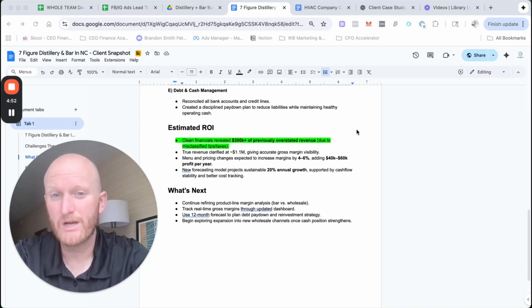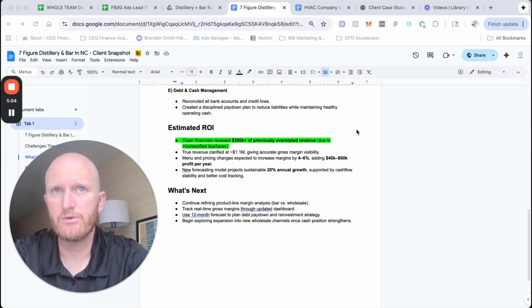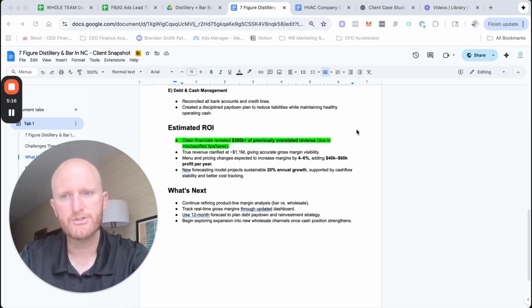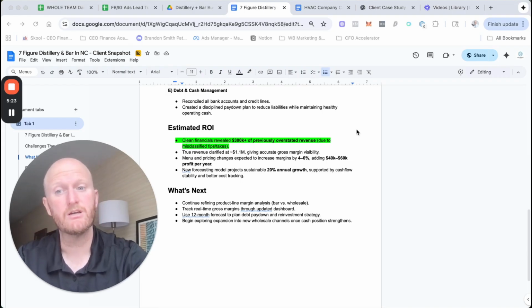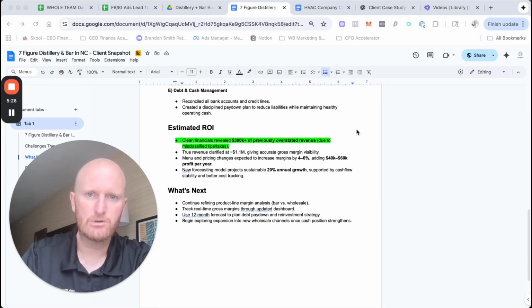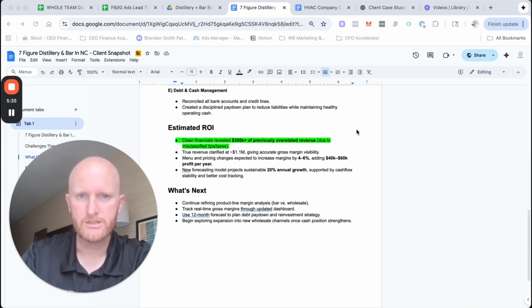One of the biggest things is as we were going through that accounting assessment, we saw that there was over $300,000 of previously overstated revenue due to misclassified tips and taxes. So what does that mean? How does that affect someone? Well, if you think about it, you're taxed on your profit, and if you are reporting $300,000 more of income and your expenses stay the same, you're increasing your margin by whatever that $300,000 will be compared to your expenses. And so, typically you're going to owe anywhere from 10 to 30% of that on taxes, right? So 10 to 30% of 300,000, you're looking at anywhere from $30,000 to $90,000 of having to overpay on taxes.